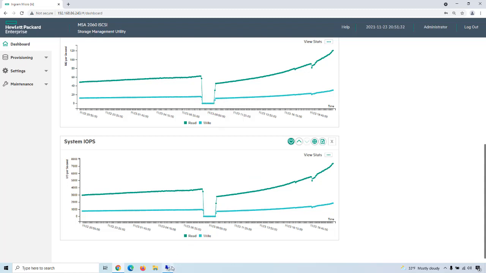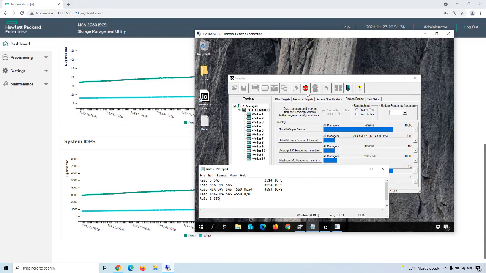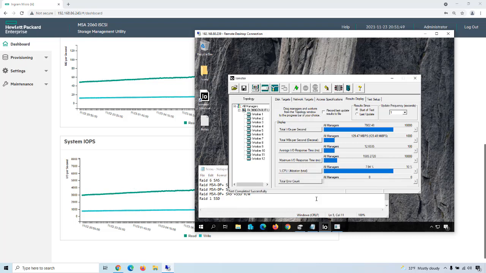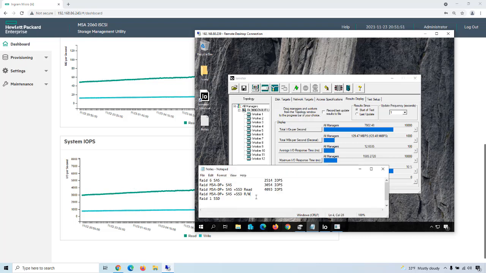So, we'll kind of call it here for right now, because obviously having so much tiered on the SSD drive is not necessarily a typical environment. You could set it up that way, but usually when you have a lot of workloads on that, some of it should end up on that and things would be a little bit more balanced. But if we stop this now, we'll write down, let's see, 7902 IOPS at this point. Again, it would have realized its full potential if it would have kept on going.